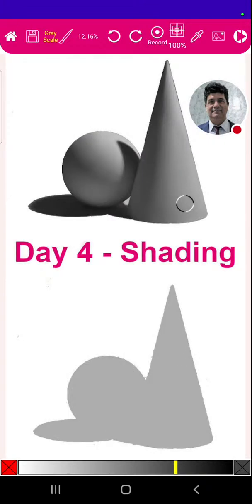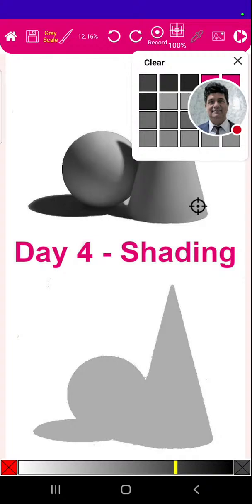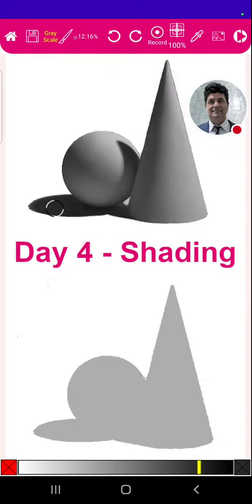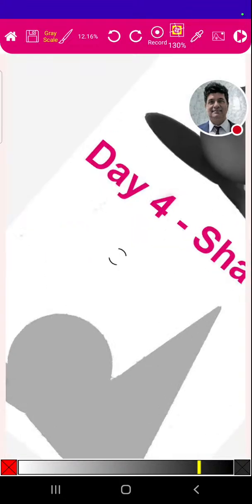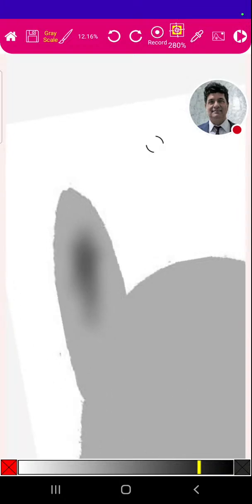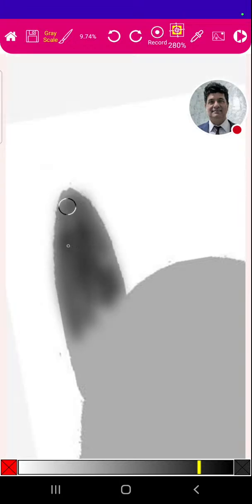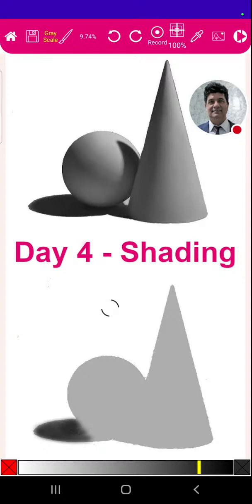So let's do this very quickly, as I've done before, just to give you an approach to how you should draw. So color picker and pick that color shade. And then have I got a good brush? Okay, let's try it. Yeah, it's all right. So I'm going to zoom in and do what that tone is telling me to do. I'm going to take it down because I need to do the edges. Look at that, just like a pencil brush, isn't it? Pencil. Okay, so now that's maybe not completely right.